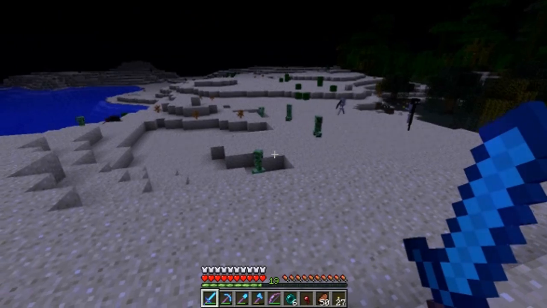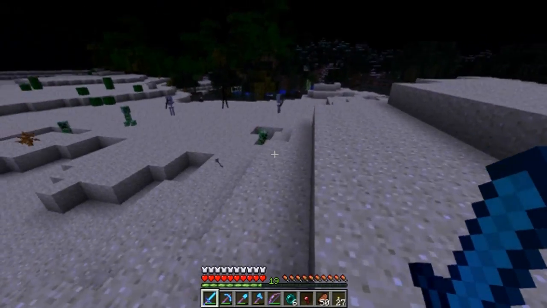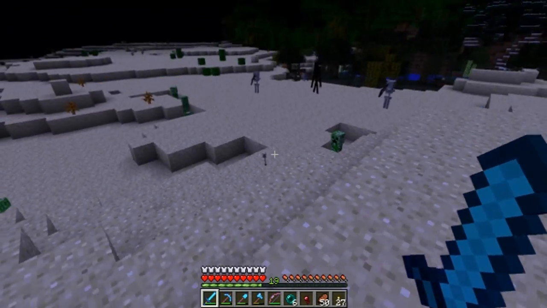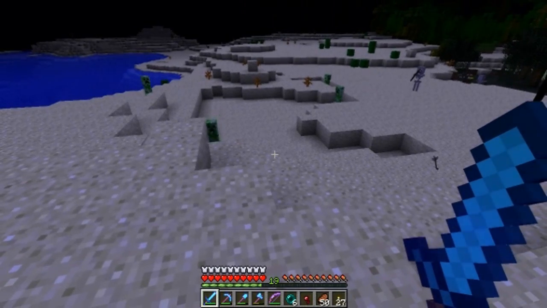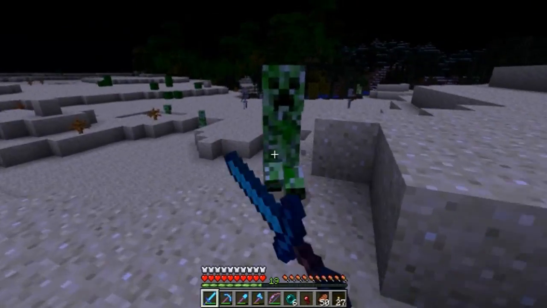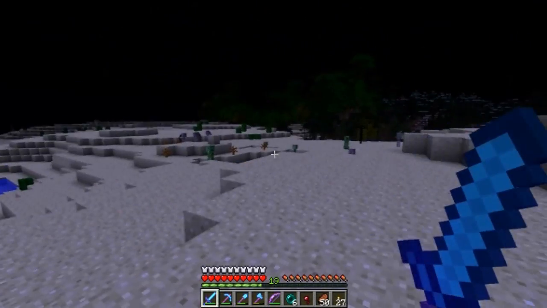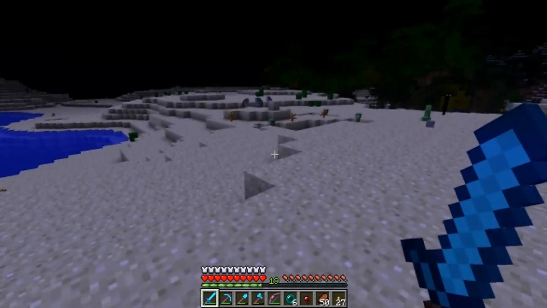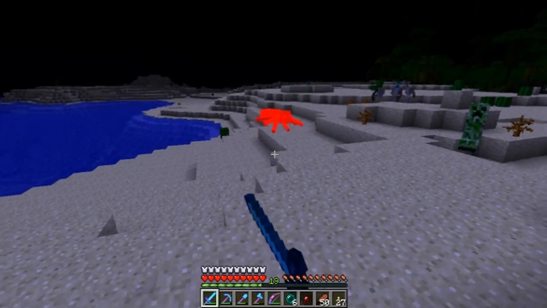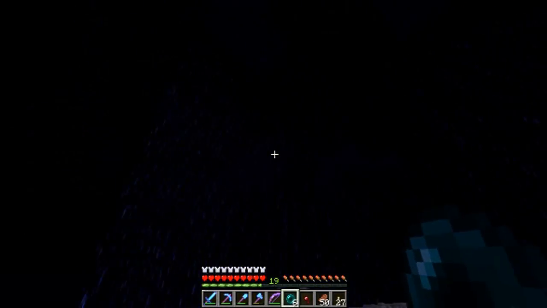Oh man, that's a lot of creepers. No, don't gang up on me. I'm so curious. I'm so tempted to just let one blow up on me. But I think there's a few too many. Anyway, I was looking for a village, and I still haven't been able to find one. But take a look at over there. It looks like another desert stronghold. And that one looks really sweet. Because it looks like it's surrounded by water. Let's go look at it.